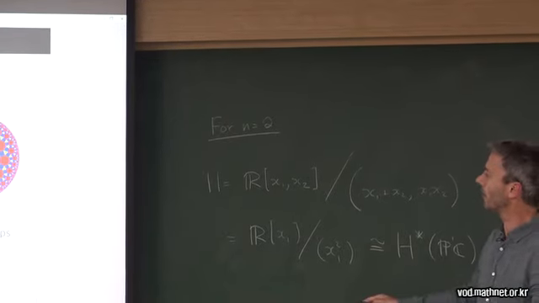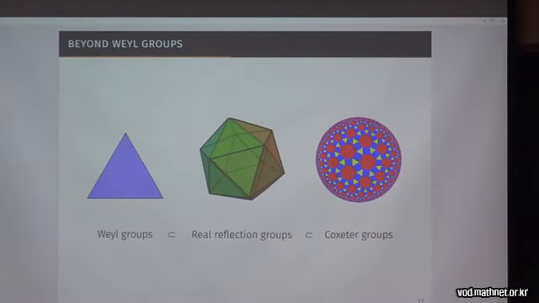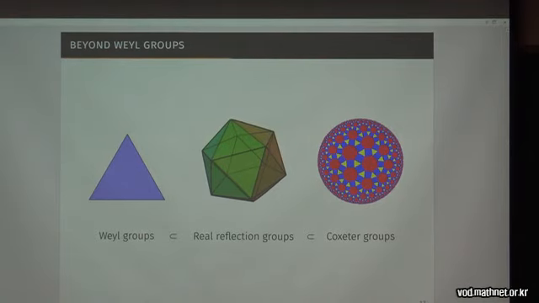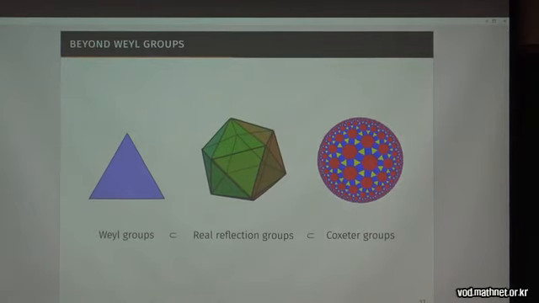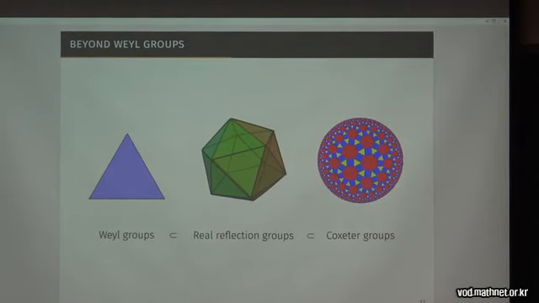And what Coxeter noticed is that real reflection groups have a beautiful presentation. And then he just considered groups admitting this presentation, whether or not they're finite, and he got Coxeter groups. For example, if we take the symmetries of this picture here, we get a hyperbolic Coxeter group that's infinite, and it's an extremely beautiful group, but it's not the Weyl group of any kind of object in group theory. It's a very nice group, but it doesn't arise as a Weyl group in any reasonable sense.